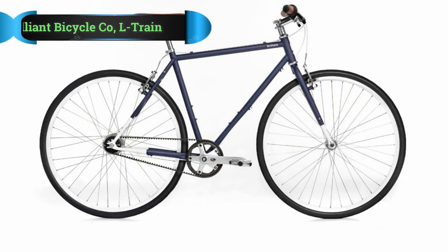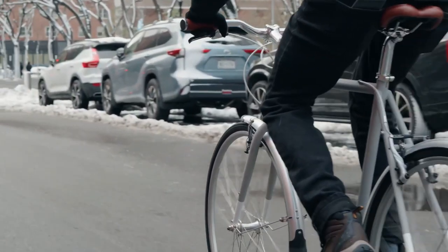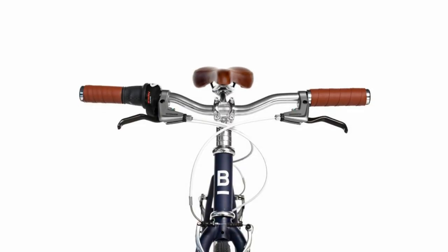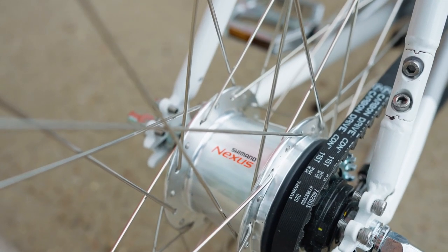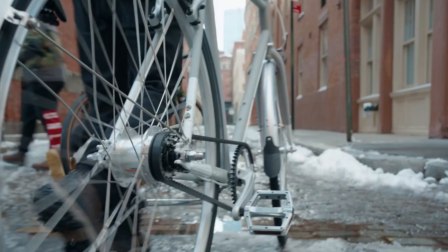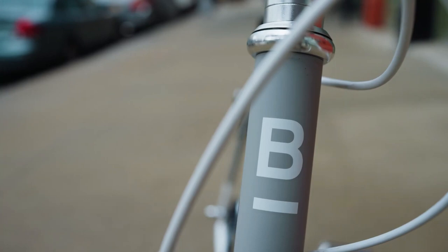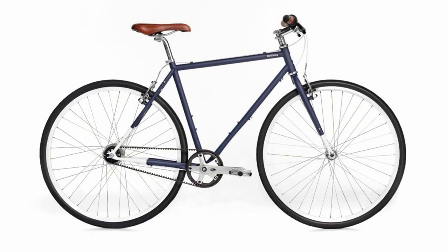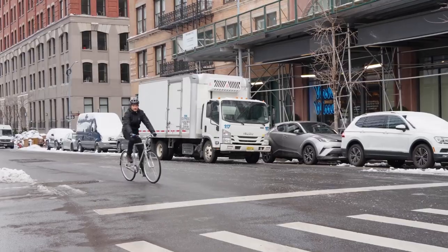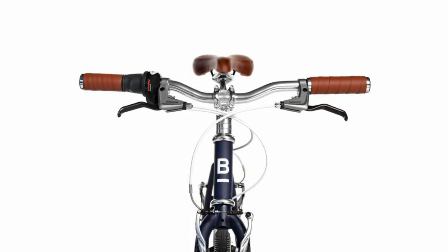Number 5: Brilliant Bicycle Co. L-Train Hybrid Bikes. It's not always convenient to use a car for grocery shopping or even to get to the office. If you desire to invest in an urban commuter bike, the Brilliant L-Train is a safe bet. This is a dependable and low-maintenance two-wheeler that is uniquely designed to conquer concrete jungles. One of the highly notable features is the vintage and minimalist look — a simple yet utterly attractive design. It features a double-butted chromoly steel fork and frame for enhanced strength and durability. A double-butted frame means that both ends of the frame tubing are thicker, which increases the overall strength of the frame without overly increasing the weight of the bike. In case you need a bike ideal for mountainous regions, then perhaps this is not the right model for you.